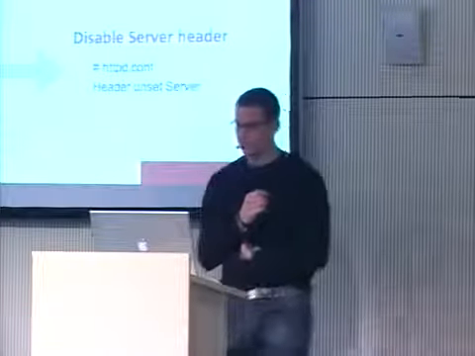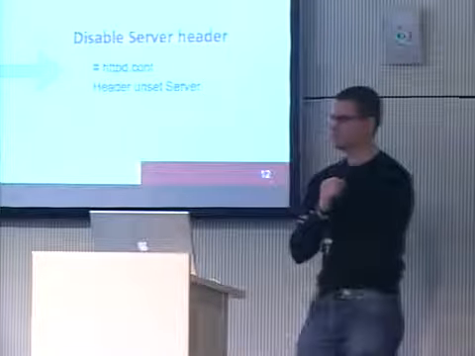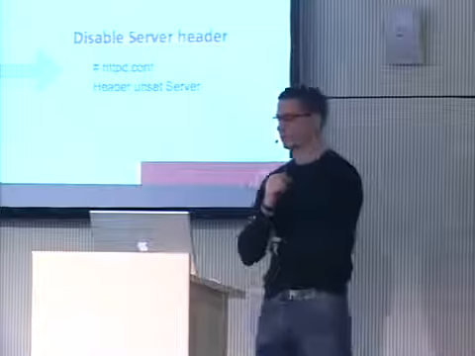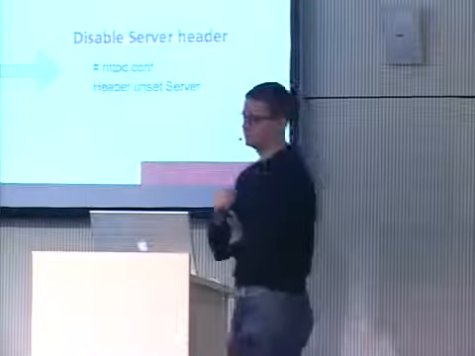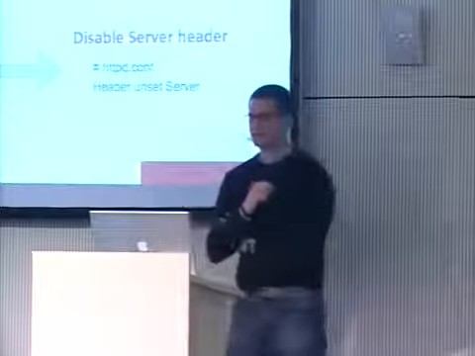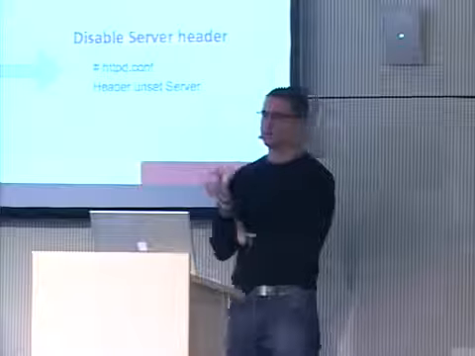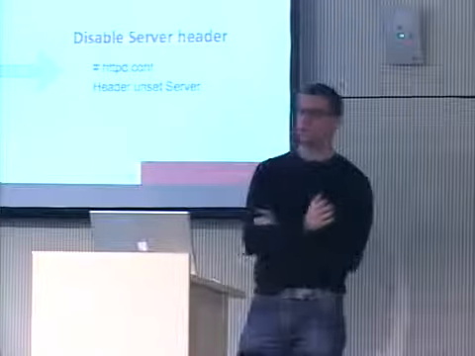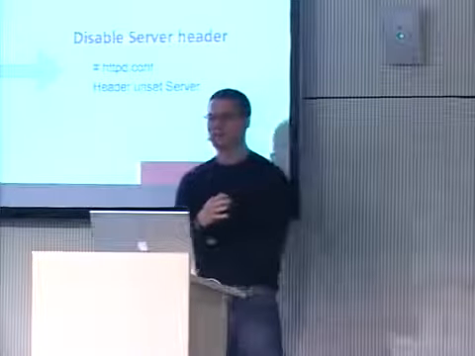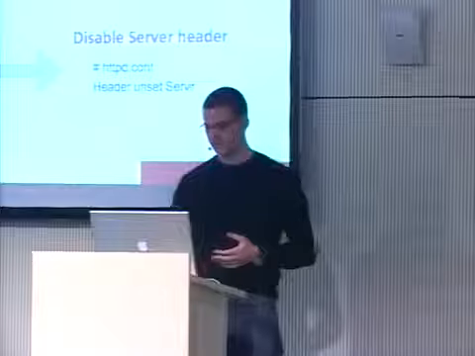So what can you do against it? Basically, disable the server header. Easy to do with Apache. I'm not sure how you do it with Lighttpd or Nginx. Those are basically the most common Rails proxies or web servers that you put in front of your application. But by looking at the headers, just using a URL, you can pretty much say which version of Rails the application is running, whether it is using fastCGI or Mongrel, and what the detailed setup is.